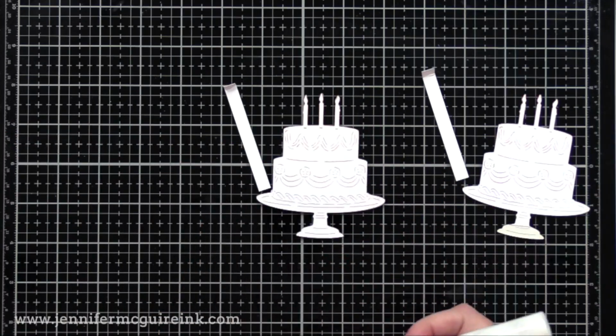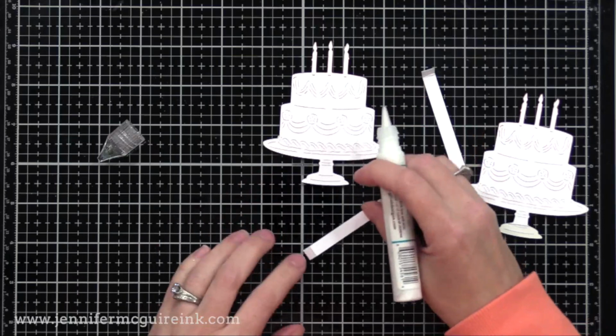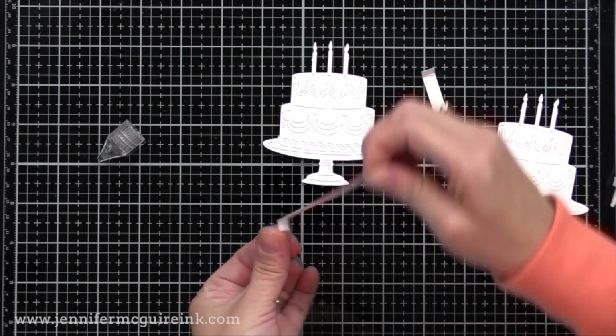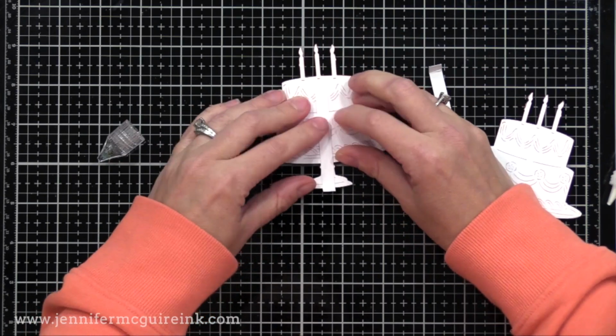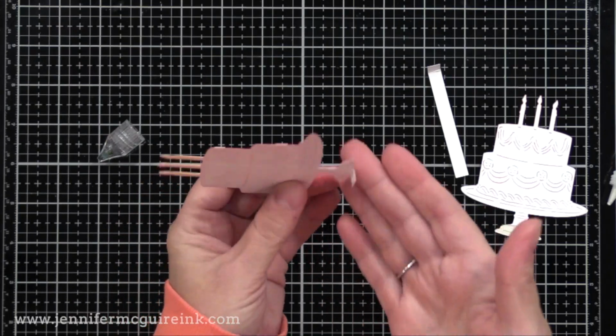So on the back of my die cuts, I'm going to glue the legs. So I'm going to put some liquid adhesive on here. This is Gina K Connect. You could use strong double-sided tape if you prefer. And I'm going to glue that so the foot is pointing up at me and lines up with the bottom of our die cut, the bottom of the cake stand.